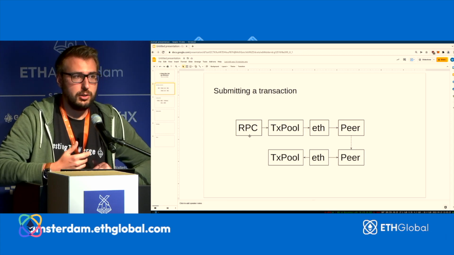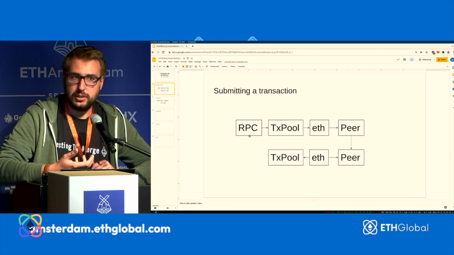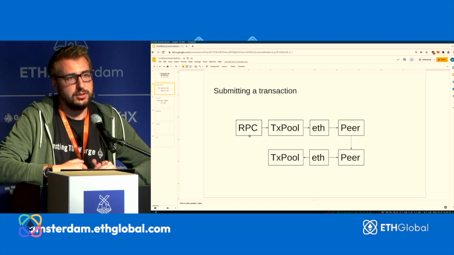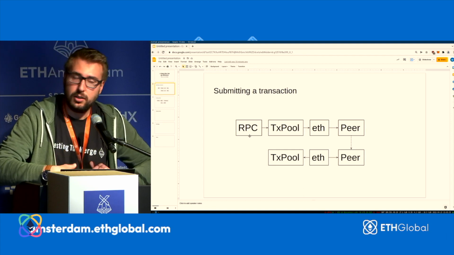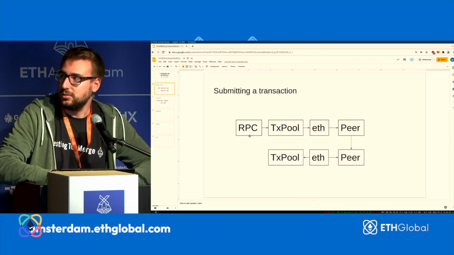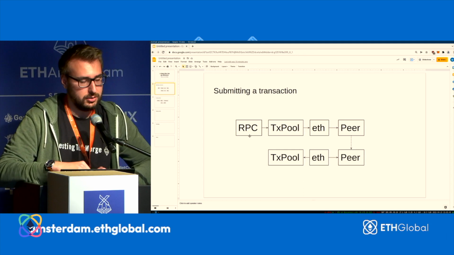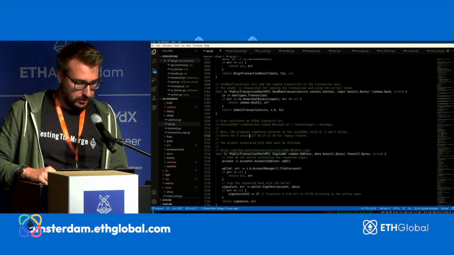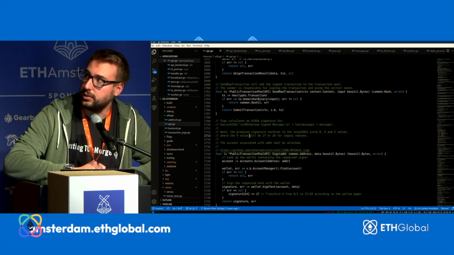And from there, we take the transactions, and we use the peer package and send the transaction to another peer. This peer goes the same way back through the ETH package into the transaction pool. All right. I think it's most interesting to actually see it.